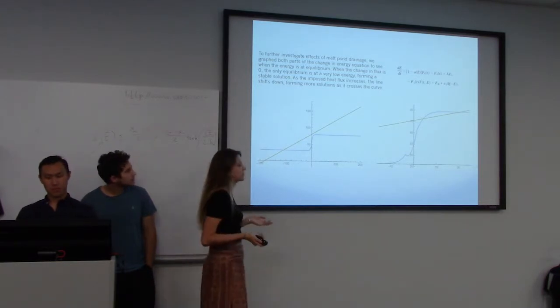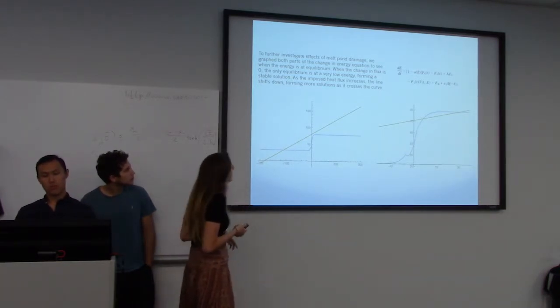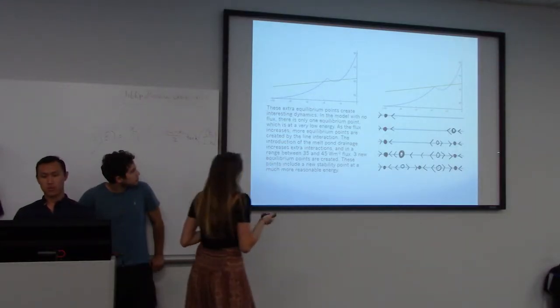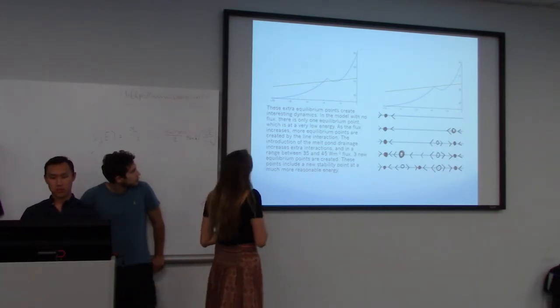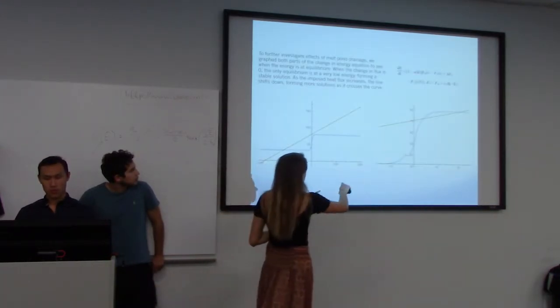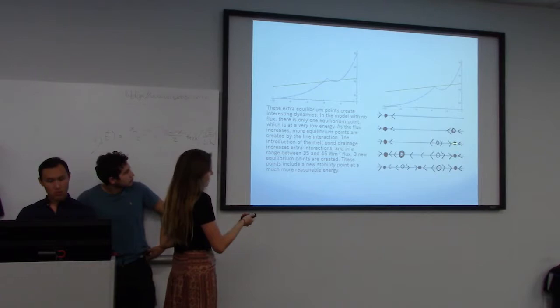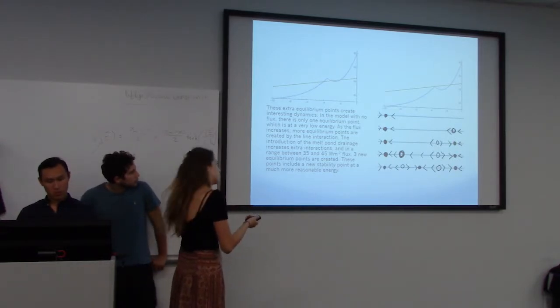And this just creates extra equilibrium states whenever the flux is within that range. So for instance here, there are 3 extra equilibrium points that are created, as well as the 2 on either far side. So with the original model, with no flux, there's only one equilibrium state, and it's stable. By evaluating the first derivative of these equations, we could evaluate their stability and see what's going on. So when there's 2 points, one is unstable up here, and this point remains stable. When there are 3, which would be a standard, this kind of model, we have one steady state up here, one down here, and an unstable point in the middle.